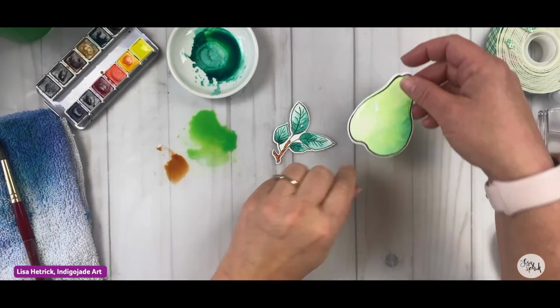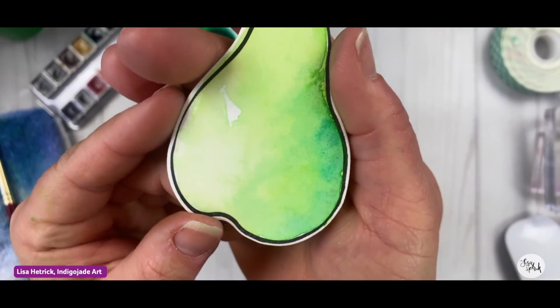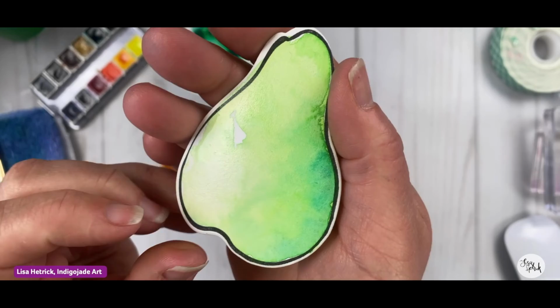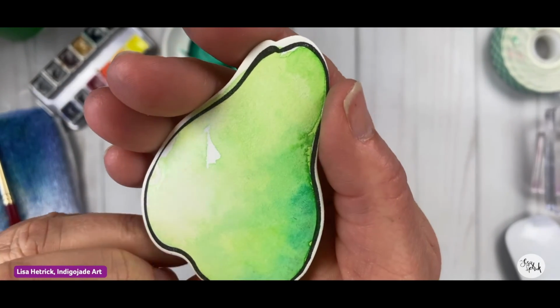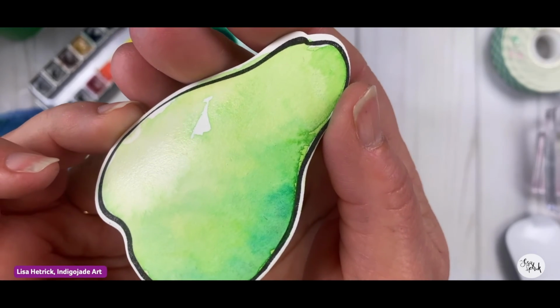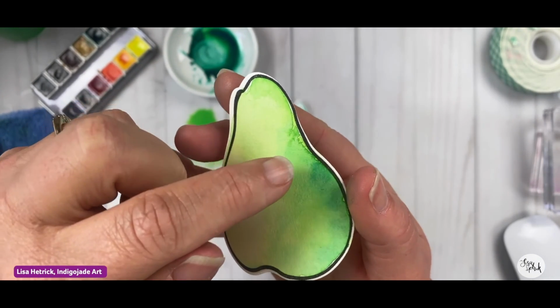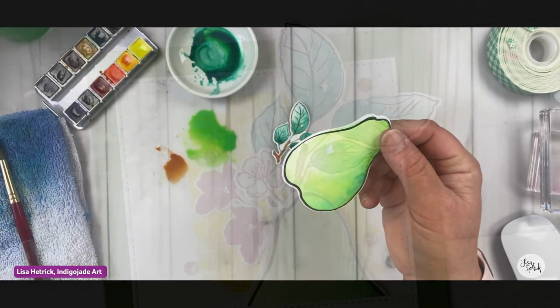We are getting pretty close to this being dry. Look at that color. I want to show everybody. It's still a little bit wet over here, and I might have to hit it with the heat tool. But look at this over here and how it's dried. Oh, I am loving it. And I'm resisting the urge to blend that out. I'm going to leave it because I like the texture.